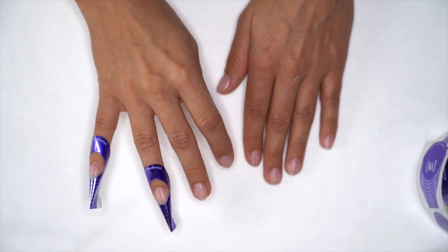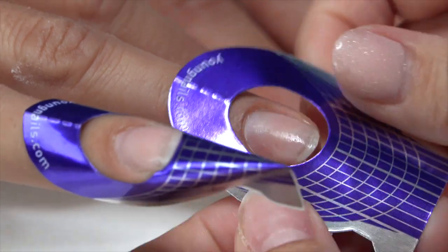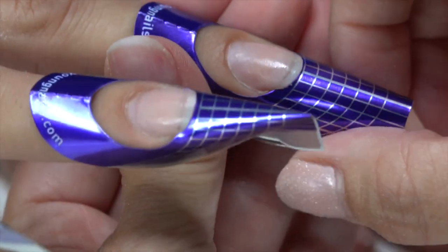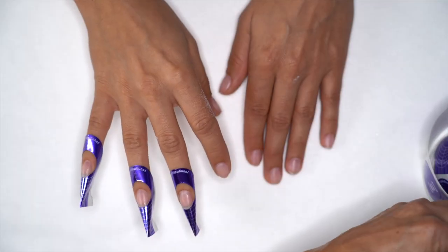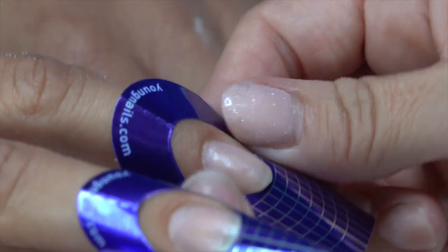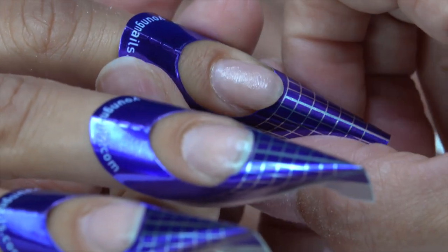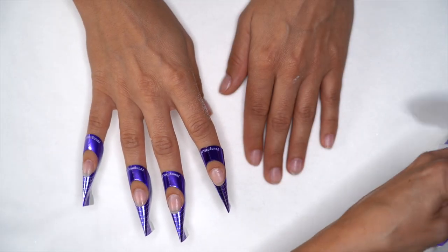What would you say are some good speed techniques for someone starting out doing nails? With the forms? Mm-hmm. But the forms, this for me was practice, practice, practice. And I'll tell you how I did it, because I did tips for 6 years, is I started doing all my repairs with forms. Mm-hmm. And anybody that came in, new sets, I would do. And it got me out of my fear.